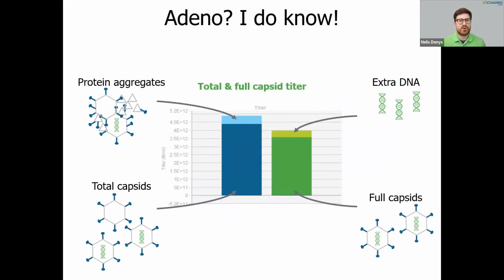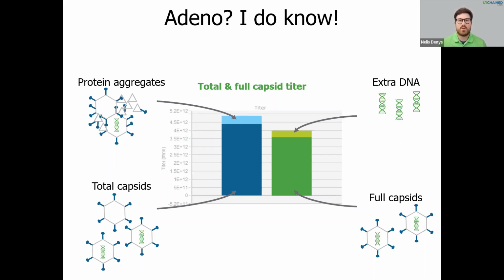The left side, so the total blue bar here, is all the protein in your sample. UV-Vis got you the total amount of protein, and that's going to be expressed as how many possible capsids all that protein can make. Because the information is there, Stunner knows it needs X amount of molecular weight for 1 adenocapsid, and you have a total absorbance, so it makes those calculations for you. And then you add in DLS and SLS information, and it will split up that total bar in the light blue bar, which is all the aggregation and free floating protein junk. And then you have the dark blue bar, which is your actual total capsid titer, empty and full intact capsids combined.